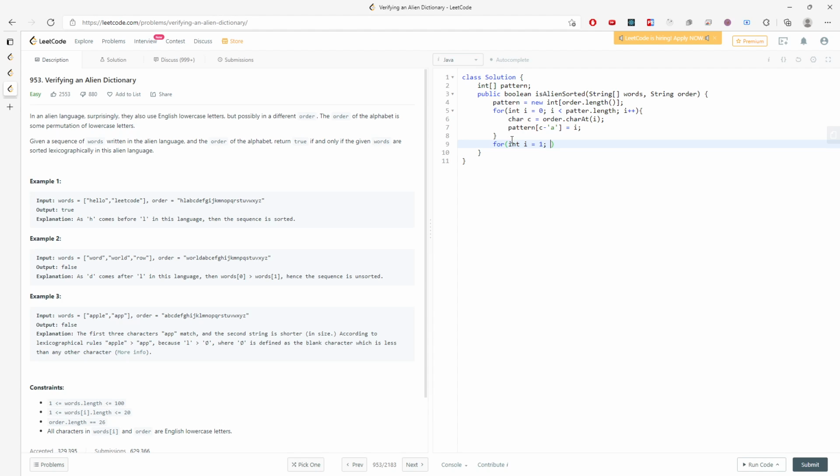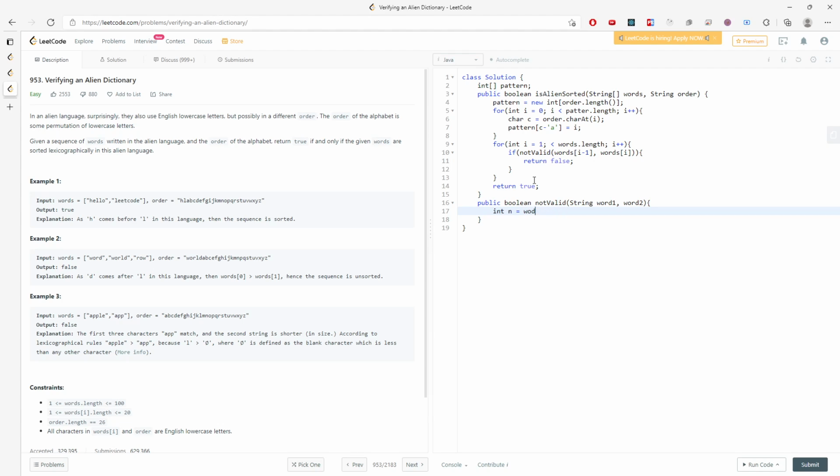So I will have another for loop to traverse my string array, and I will have a public boolean function. I'm going to call not valid with string 1 and word 2, right? So let me finish this. So I will have to know, if not valid, words at i minus 1, this is the first word, right? And then words at i, the second word, which is the following word. I'll return false, and at the end I'll return true, right? So I want to know this not valid is correct. So you have to return true when they are not valid, right? So n equal to 1.